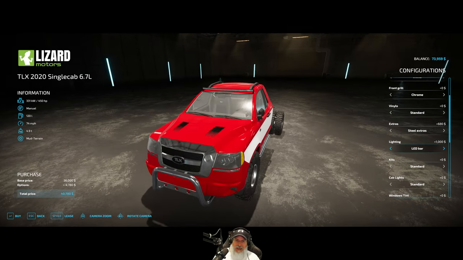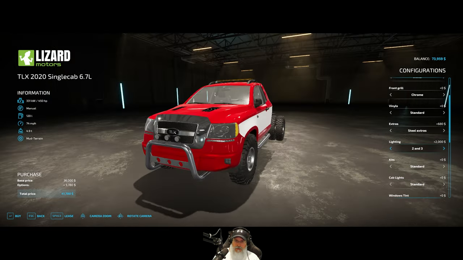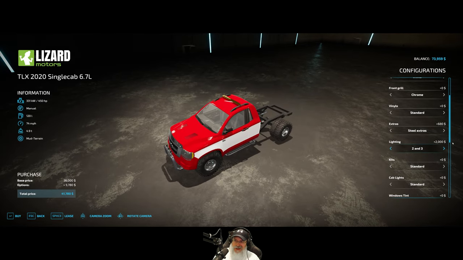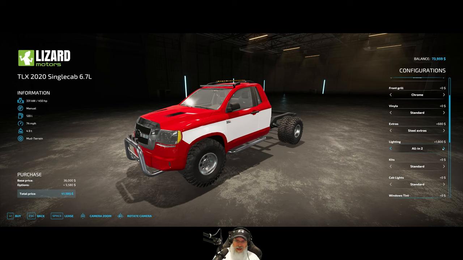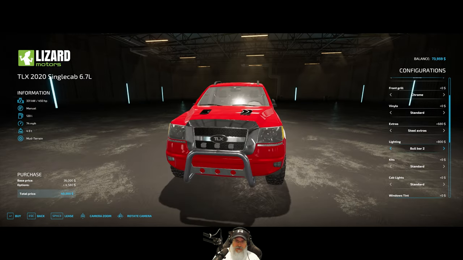Okay, so let's see. Lighting. What does that mean? Oh, lighting. Yeah, like lights. Gotcha. Okay. LED bar. Strobe bar. So that would be like a beacon. Bull bar. Lights on the bull bar. Bull bar 2. Bull bar 3. 1 and 2. 1 and 3. 1 and 4. 1 and 5, 2 and 3. I don't know. I think all in one. Oh, all three lights. Gotcha. Okay. Honestly, I think I'd rather go with just bull bar lights. So the question is, do we want round, those, or those? I kind of like those. That's what we're going to go with.